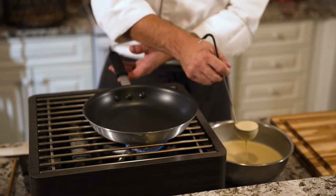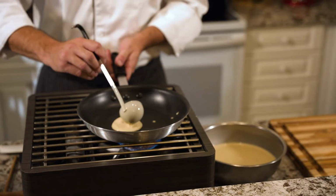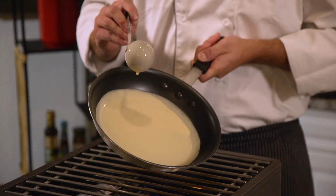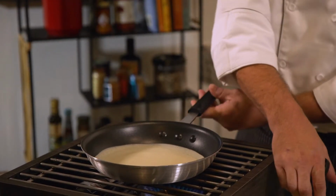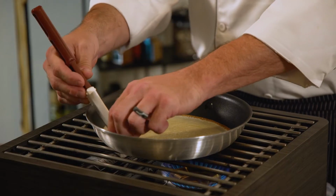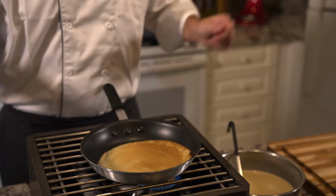You wanna set your temperature of your stove to about medium high. You can use a non-stick skillet. That's gonna help this batter to get nice and thin and not stick to the pan. And we're gonna quickly go around to make a really thin shell. Now this will cook quickly, so you don't want to walk away from your pan once you're doing that. Using a rubber spatula, I'm going to just grab the edge of my crepe, flip it right over.